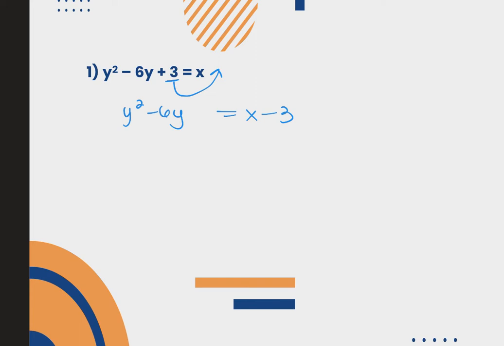Now I've got to complete the square on the left side. So I'm going to take the 6. I'm going to ignore its sign because I'm always going to square it. So I'm going to take the 6, divide it by 2. I get 3, square it, and I get 9. I'm going to add 9 to the left, and I'm going to add 9 to the right. So again, we're doing the same thing because we're doing it to both sides of the equal sign instead of just keeping it on one side.